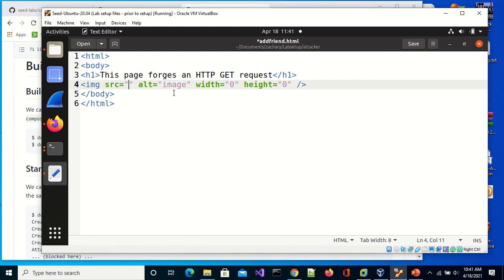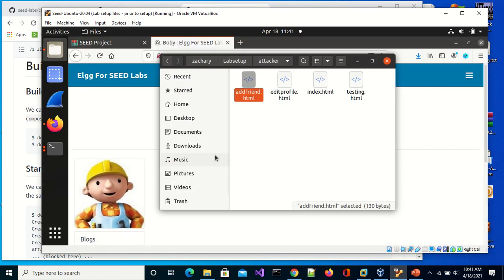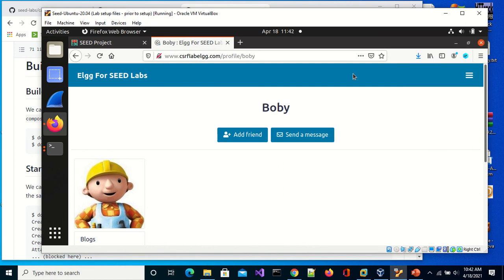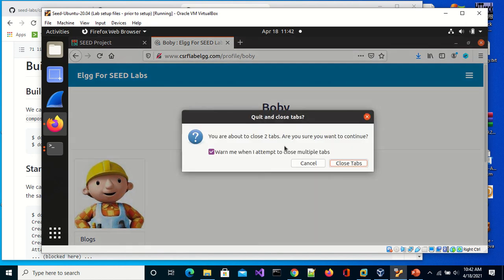Save this off, run it, and it should automatically do that as soon as you open this HTML, because the image tag is going to make it look like it's trying to go to this source to download an image, where in fact it's actually sending the cross-site forgery request. So just opening the page will do that. And you just follow through and do all the other ones. You can edit the profile, that's a POST request, and the instructions are in the document on how to do that. But setting up your environment was the hard part, I think, if you've never done it before.